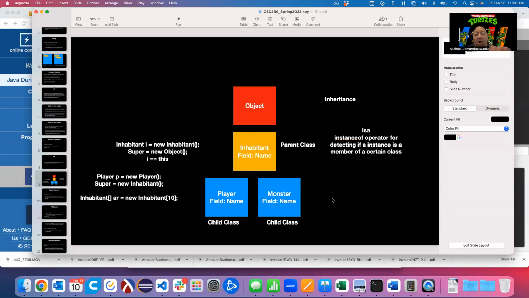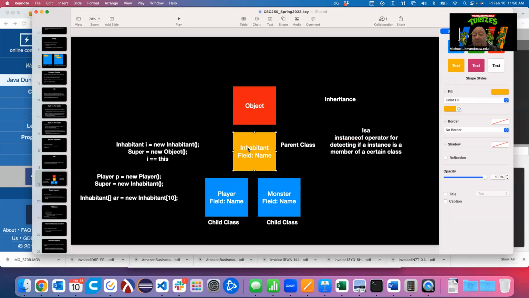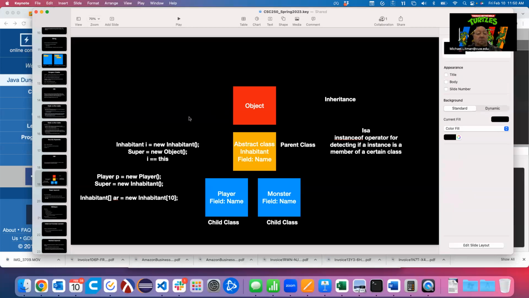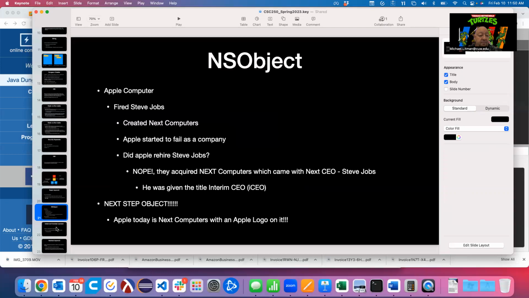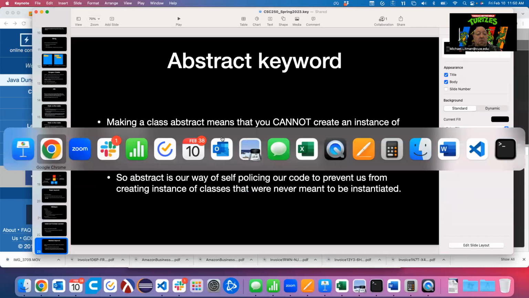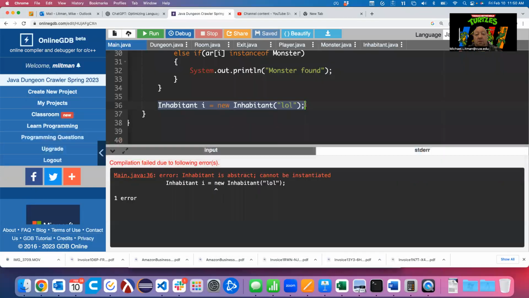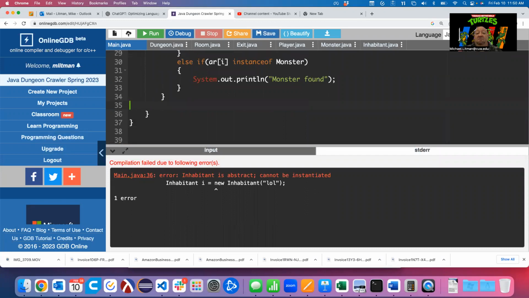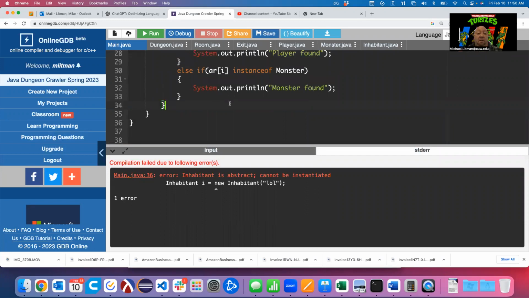All right. So in any case, we now made this guy abstract. Say abstract class. All right. So we're no longer allowed to create generic inhabitants, which is just fine for us.